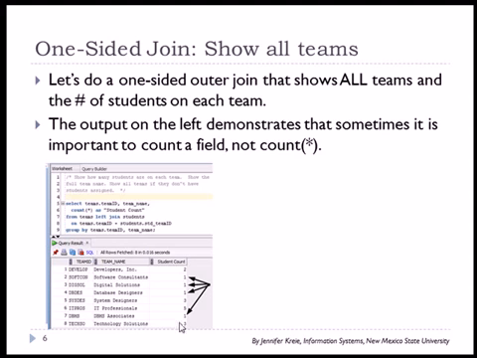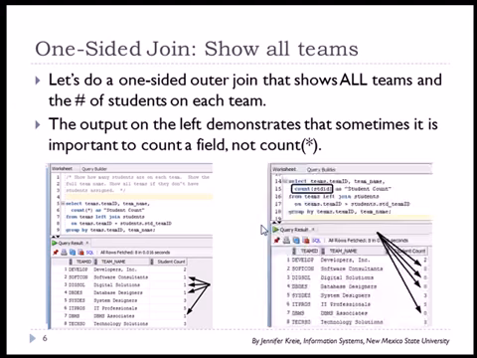That's not showing up here, however, because what's coming into play here is we're using count asterisk when we actually need to use count and specify the field where null values might appear. So now we're seeing all the teams in the table for the teams, but we're seeing an accurate count for how many students are in some of these tables.